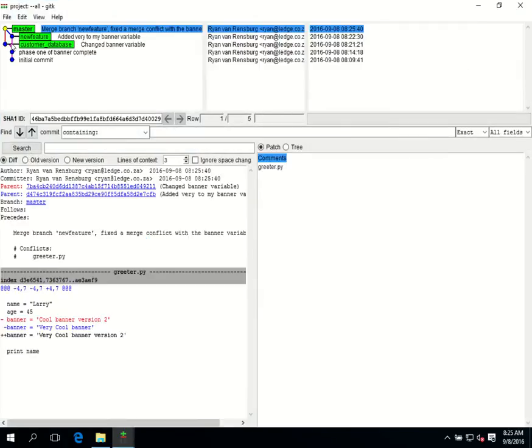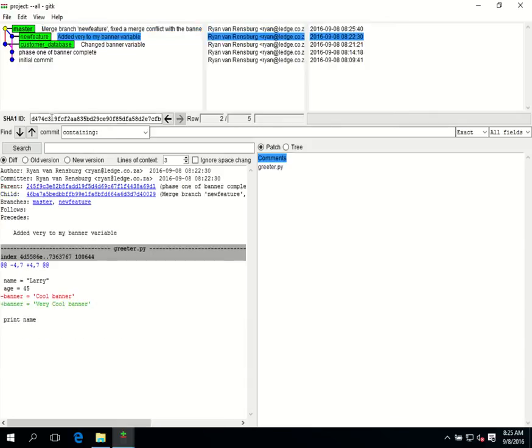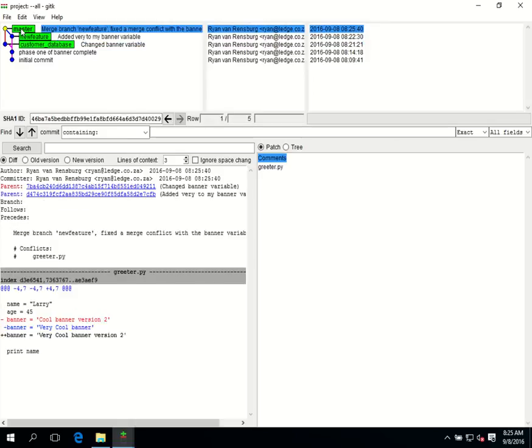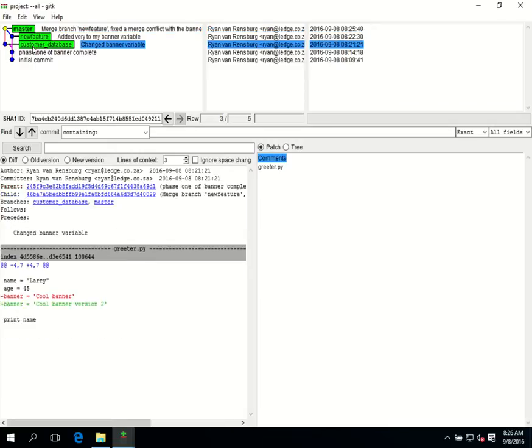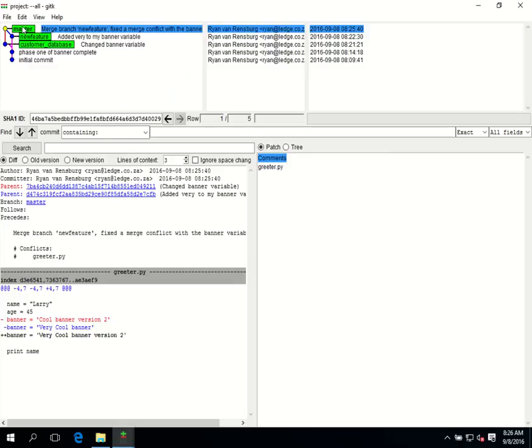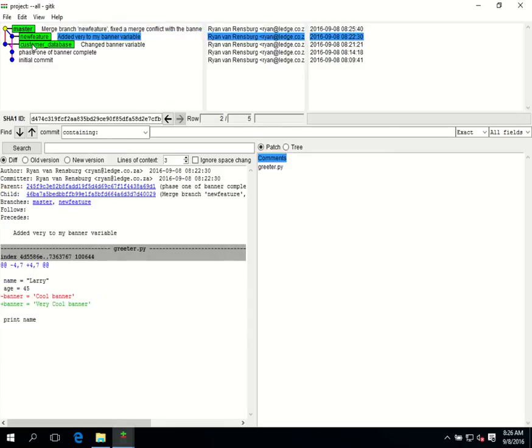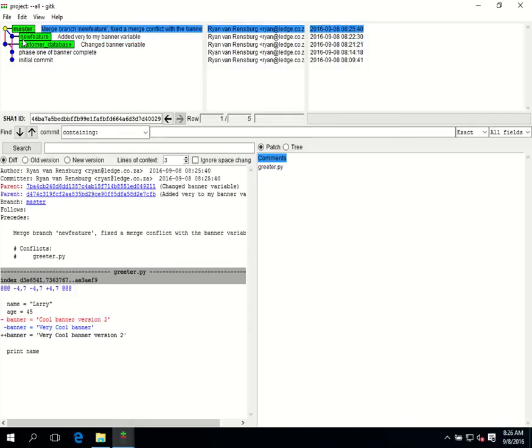All sorts of interesting lines happening here. But in essence, if we go and look at new feature and we look at the checksum, we look at master, the checksum is different. That's because we did a merge, we merged that conflict. And in fact, it would appear that they each have different checksums. That's because they all have different versions of that one line of code.